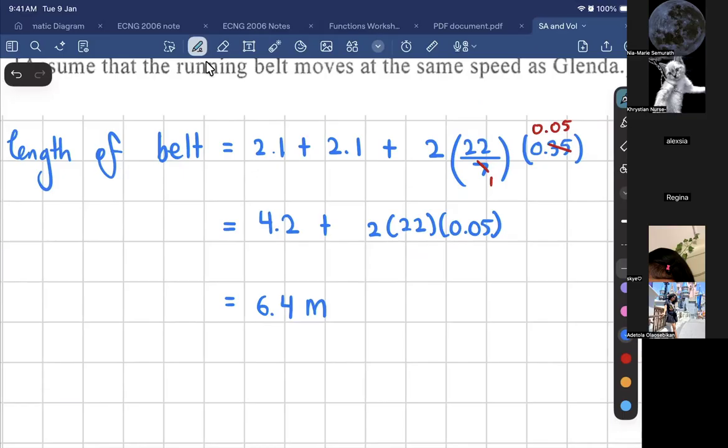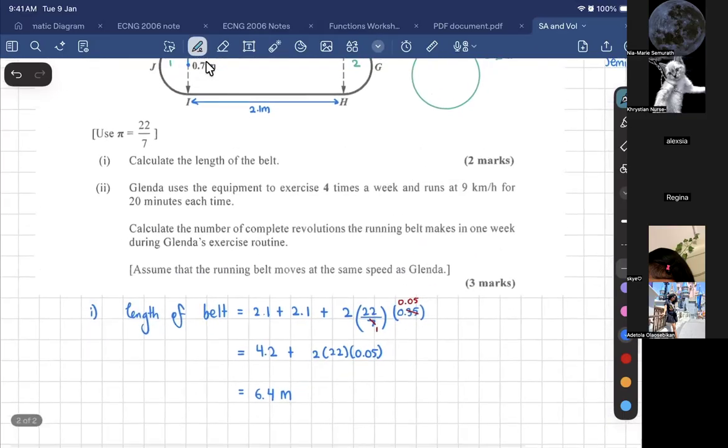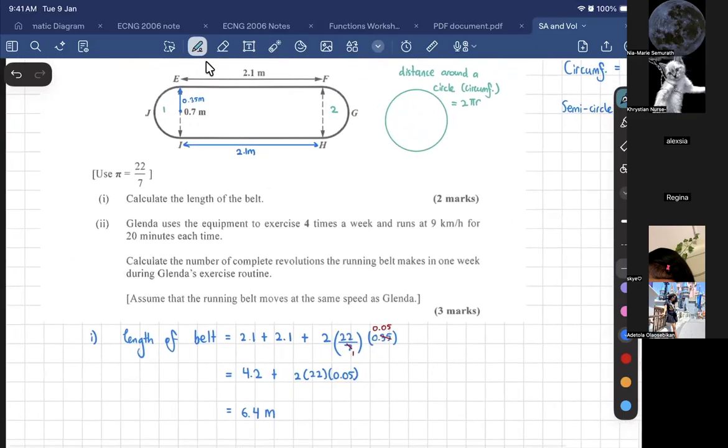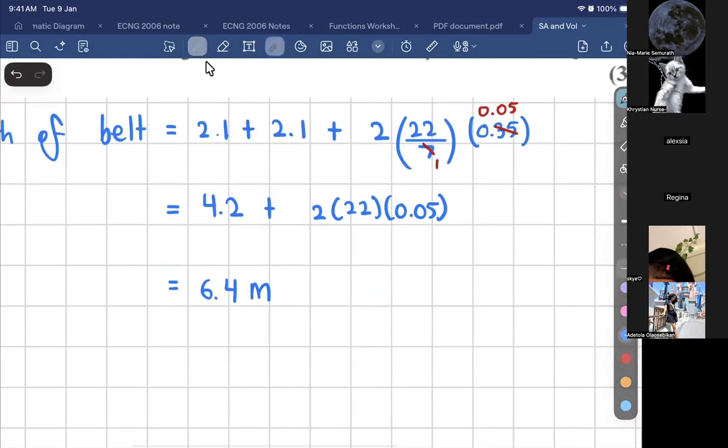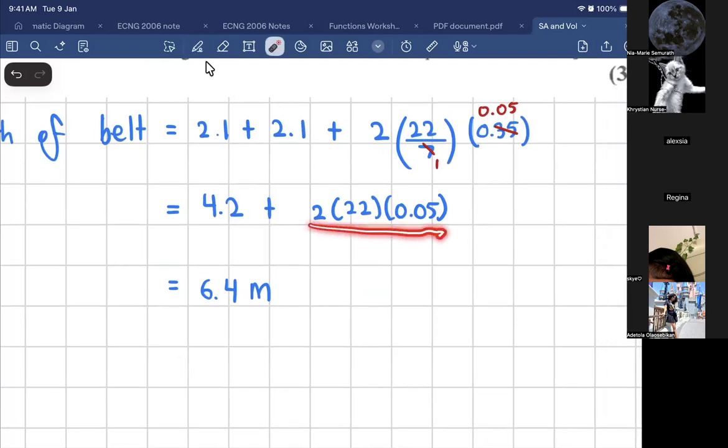Right. Is there anybody feeling utterly confused, like they don't know what's happening? So we're chilling too. Okay, that's good. So I gained 2.2, and again that's not the answer. 2.2 is the answer for this part alone, but we add it to the 4.2. 4.2 plus 2.2 is 6.4. Understand? What you just found was this part alone.